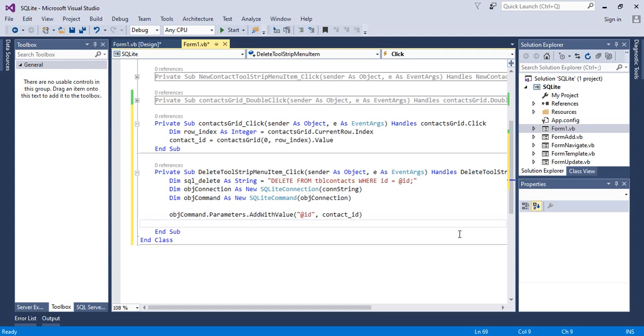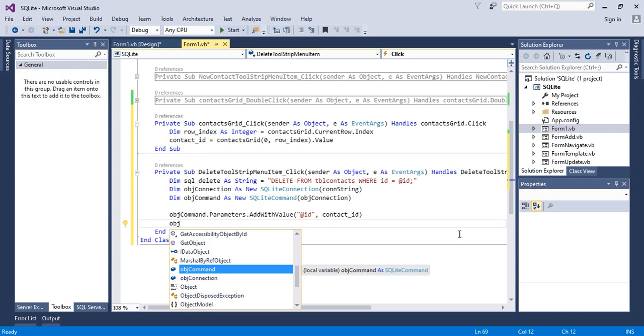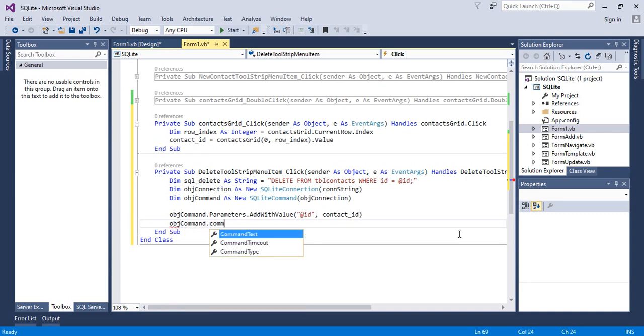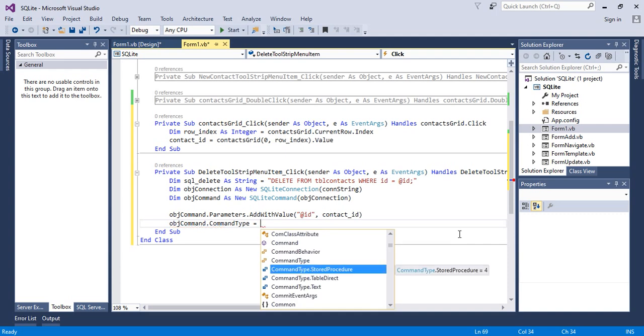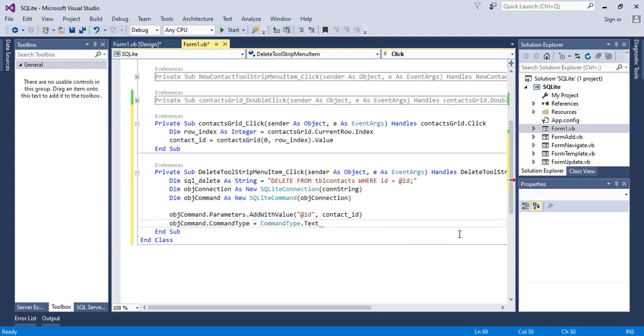Now I will specify the command type to be text: object command dot command type equals command type dot text. If you're using a stored procedure, you can say command type dot stored procedure.